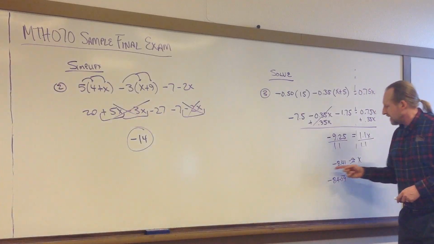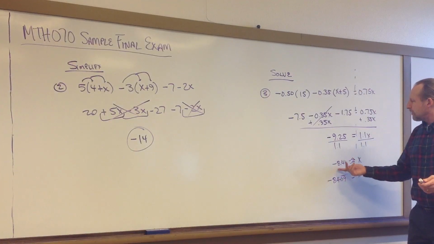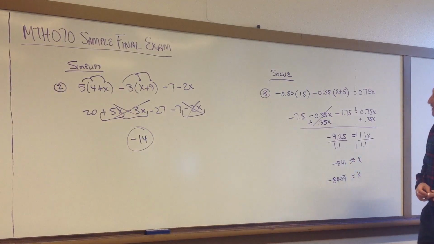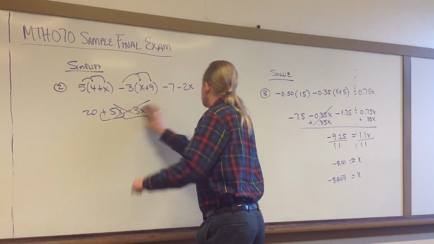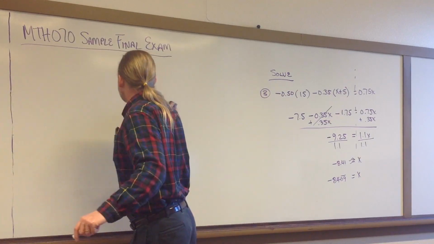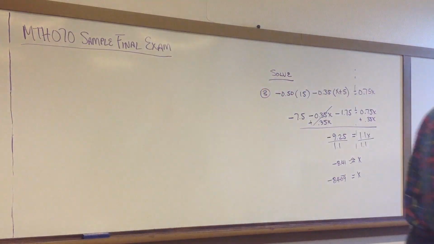If you run into something that's a little bit trickier, even this one's not so bad, but I would be understanding if you rounded it to negative 8.41, that's fine. But try not to get in the habit of thinking of those repeating decimals as non-repeating decimals, because they're not. Okay.